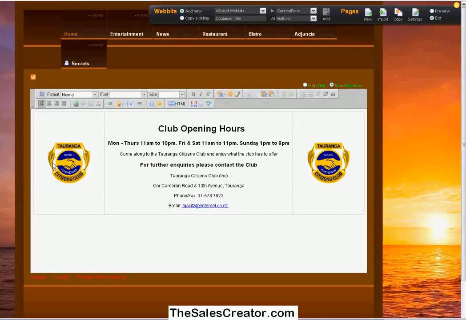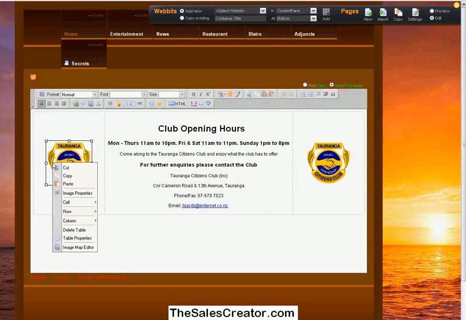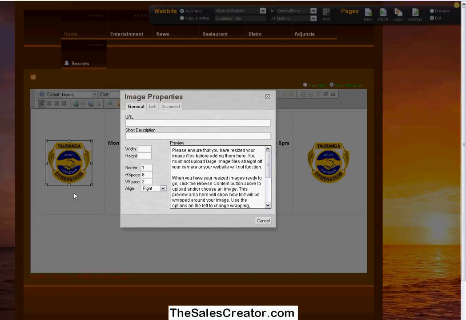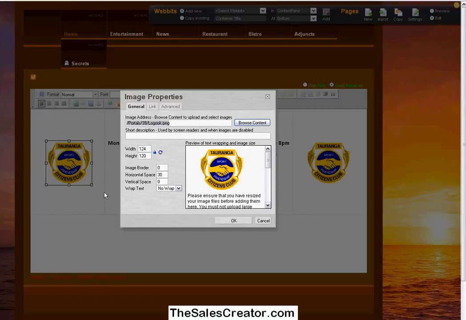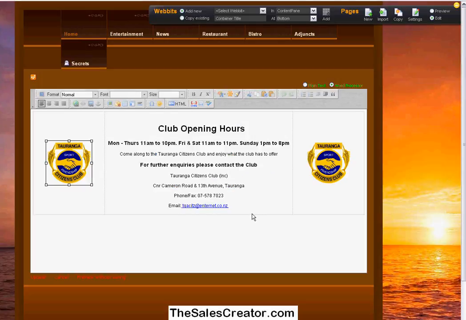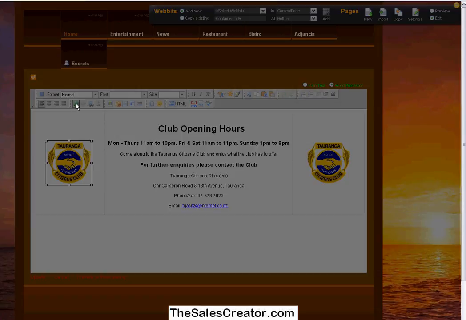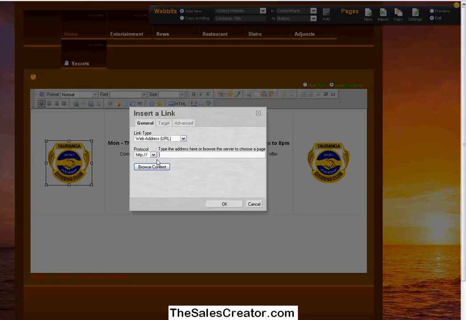An image, go to image properties. This is if we're doing it retrospectively and the image is already added, and there we have the image properties, and I'll show you a bit more about that later. But we select the link, either paste it to create an external link or an internal link, and click OK, and that will automatically turn that image into a link.